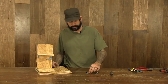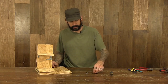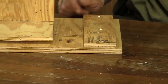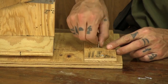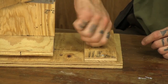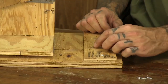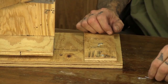And once that's done, for each cable, I'm going to select one of the medium screw eyes and two of the small ones. Put the other ones here to the side. So I'm going to start on my board over here. This is going to be for our left turn. I'm going to screw the large eye into the hole towards the back that we've pre-drilled. I'm going to be sure and screw it all the way down, nice and close to the board. This is going to be the one that supports our cable housing and keeps it in position.